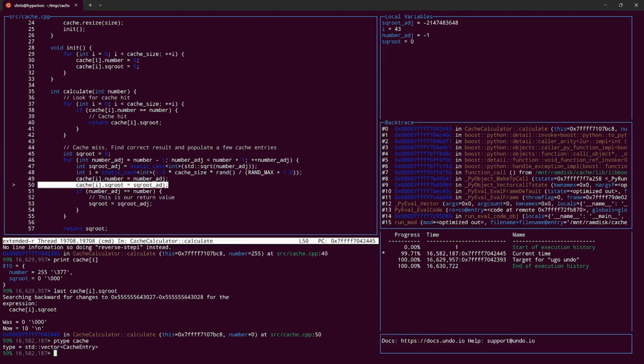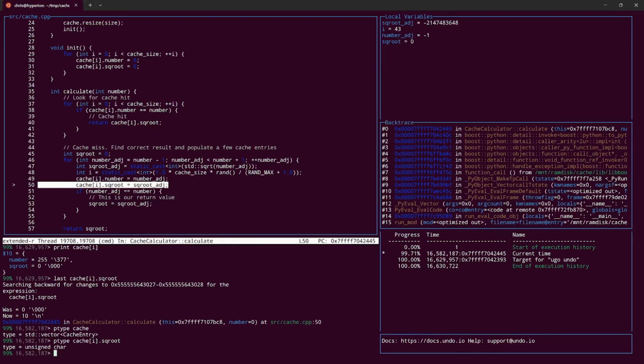Cache is a vector. The square root value is stored as an unsigned char. When storing a max negative int into an unsigned char, we get 0. We also see we're storing -1 into the number value, which wraps to 255.